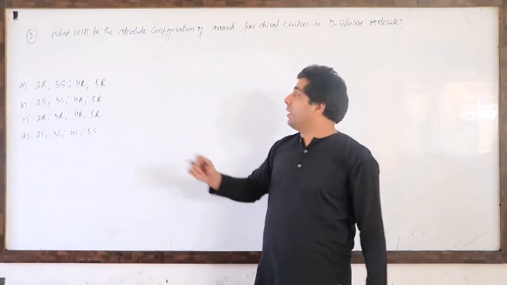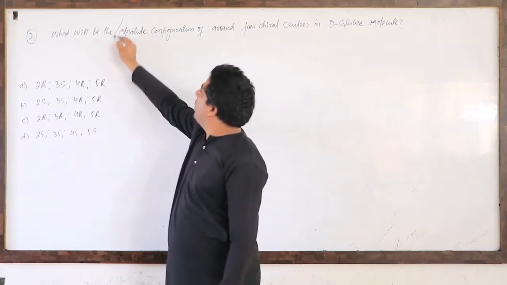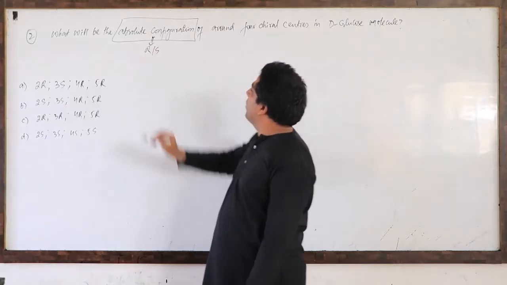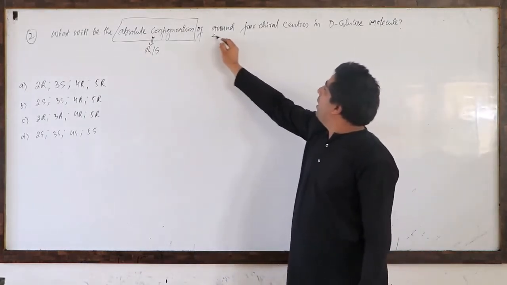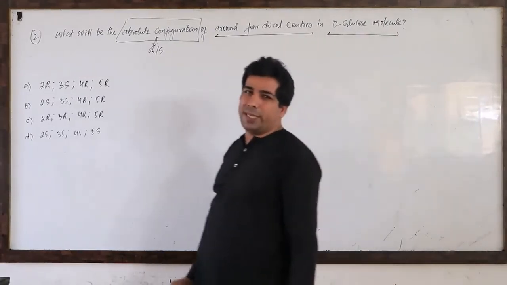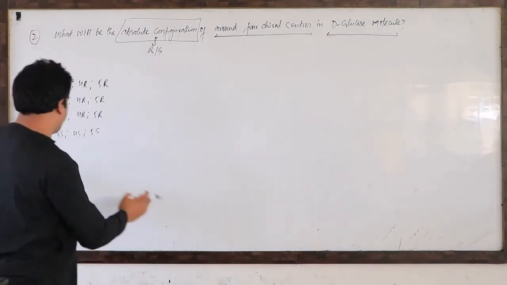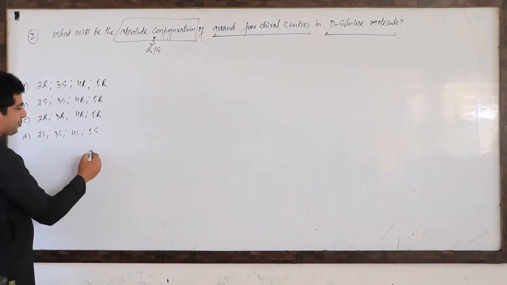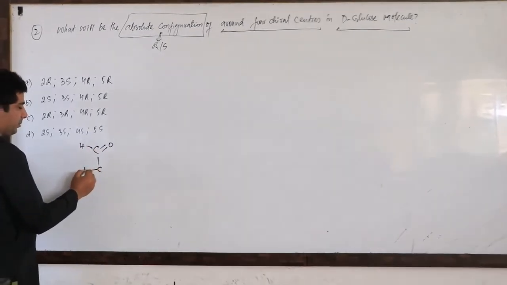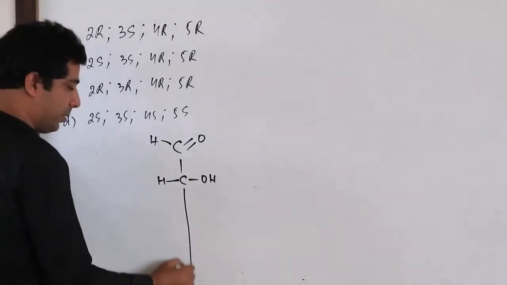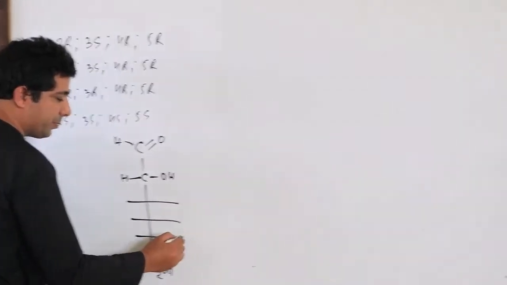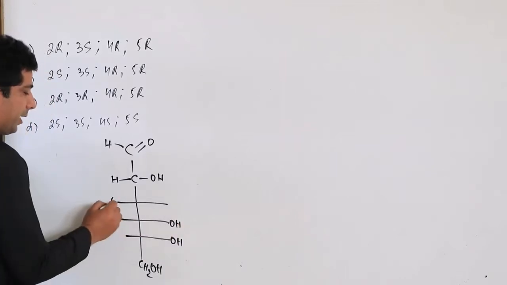So dear friends, let's talk about what will be the absolute configuration, meaning the RS configuration, around the 4 chiral centers in the D-glucose molecule. I have drawn this molecule many a time. Let's have a look. If we draw this structure here, please have a look. This is our glucose molecule, my dear friends, D-glucose. Third, fourth, fifth, and sixth one. CH2OH, OH, OH, OH, and the third carbon has OH group on the left side.